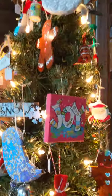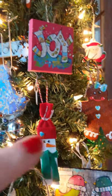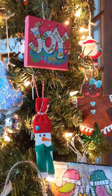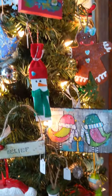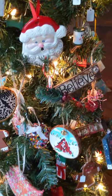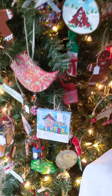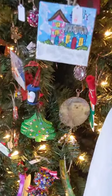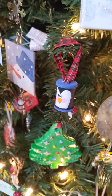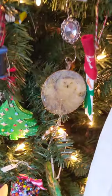Look at that little Santa — he's so cute! There are some little mini hand-painted canvases: snowmen, birds, gingerbread men, Santas, little fun sayings, beaded ball things. This cute little guy — isn't he sweet? So a bunch of different ones this year. There's a little snowy owl and I have several of those.